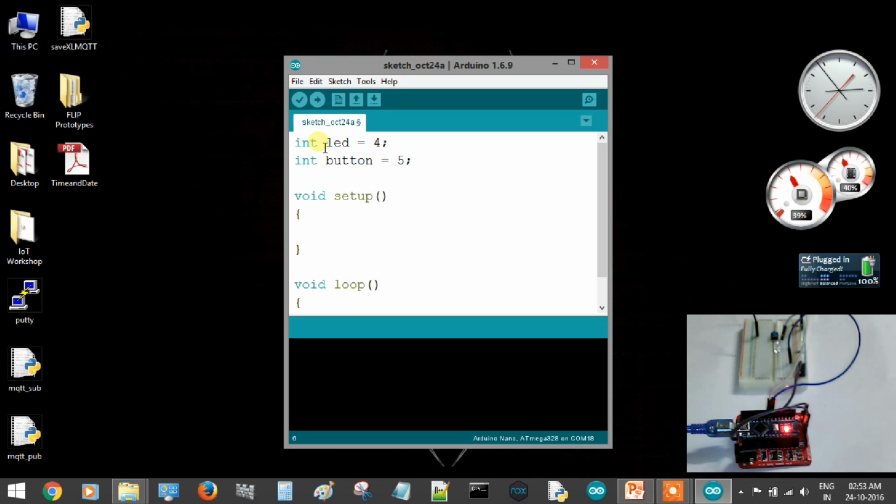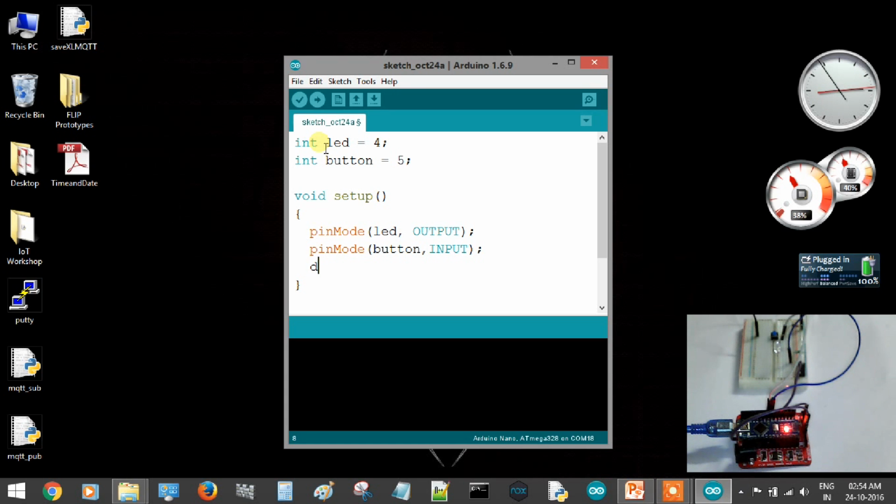Next, in my setup function, I have to first declare whether they are input type or output type. So I do a pinMode LED, comma, OUTPUT, and pinMode button, comma, INPUT. Next, I have mentioned that I will be doing a digitalWrite HIGH to my button so that it will be in state high.